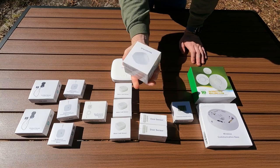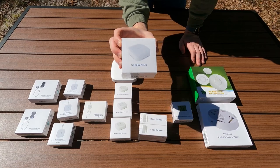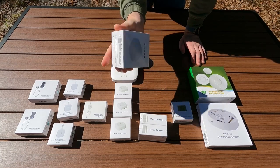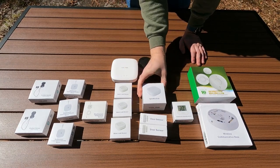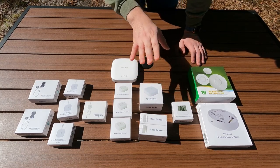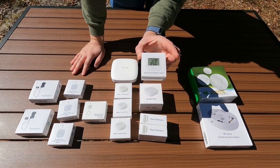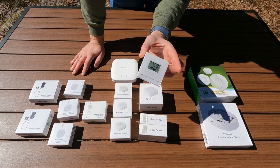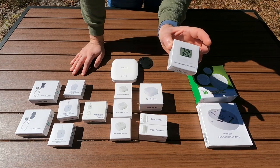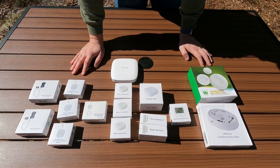Then we have a speaker hub. There's a lot this can do - voice and tone alerts, flexible audio device, long range. You can make it say stuff, it's pretty nice. This will be a very in-depth video when we get to that one. Then we have the indoor temperature humidity sensor. I'd put it at about body height - the same height as your thermostat. This will tell you the inside temperature and humidity, which is very important in an RV because if your humidity gets too high your windows will condensate.